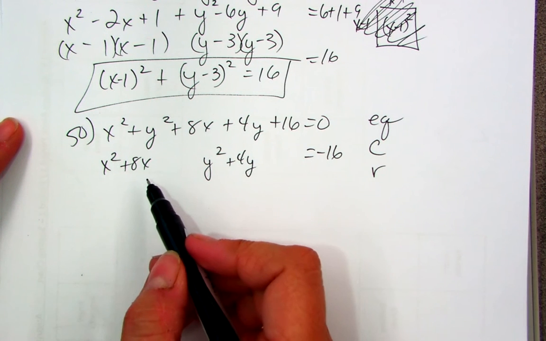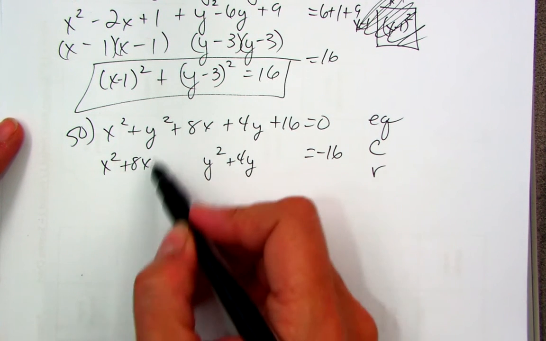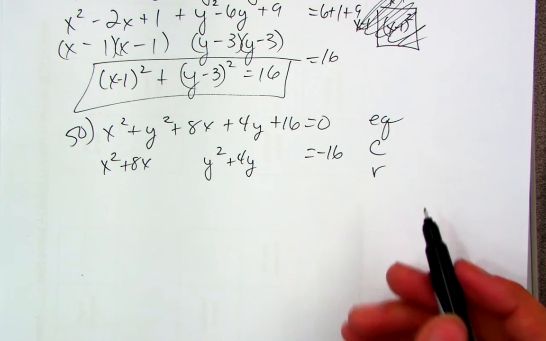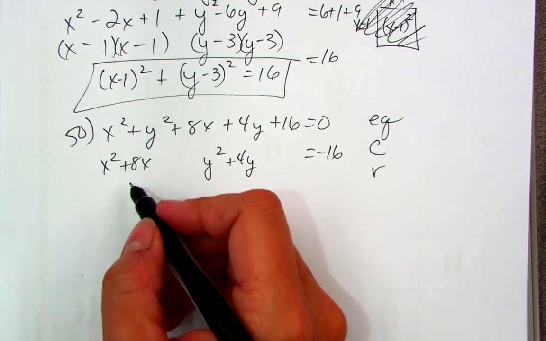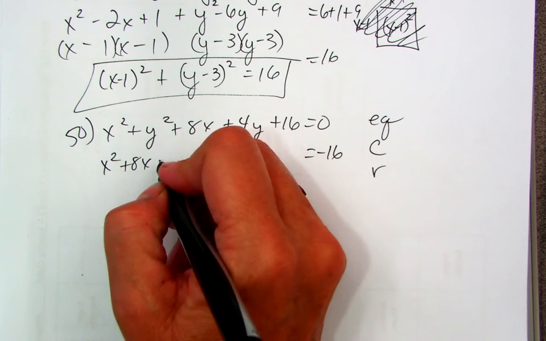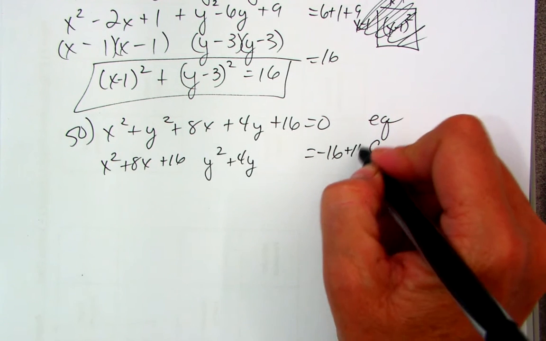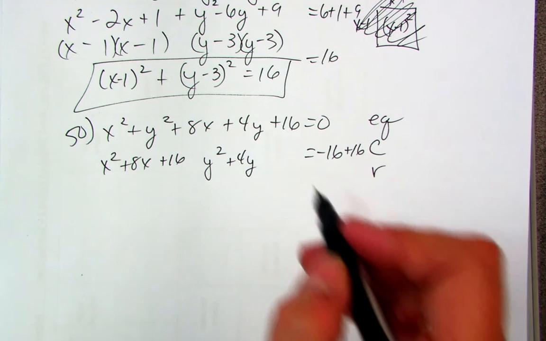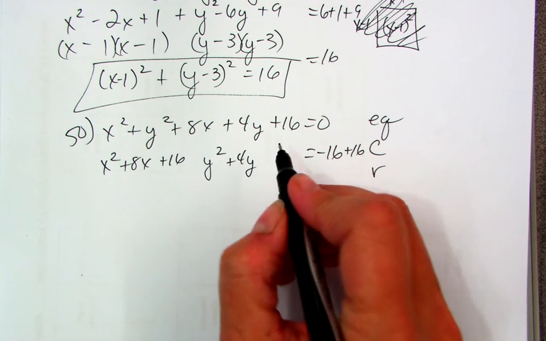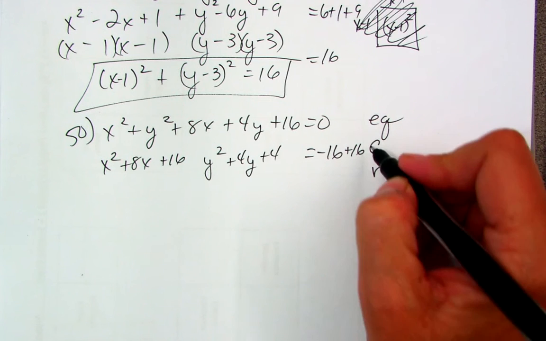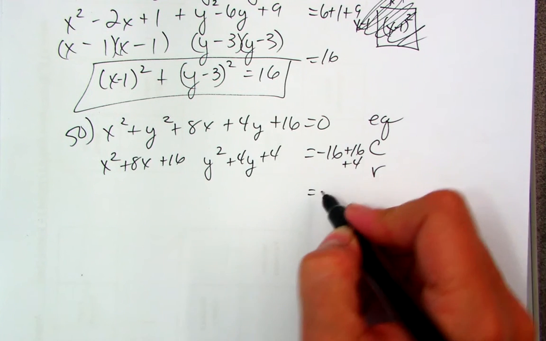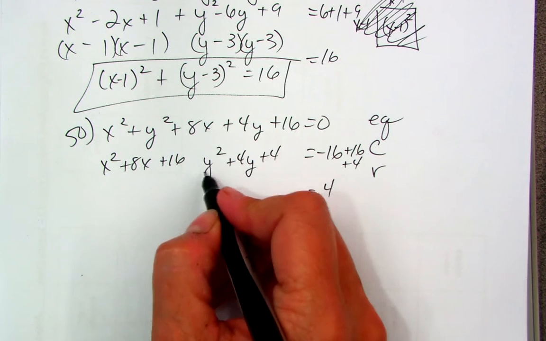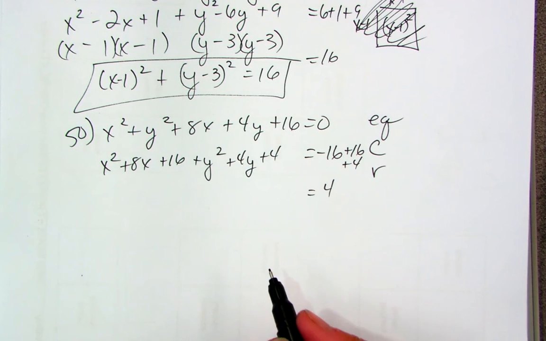I'm going to come back over here and complete this square. So what value would you like me to add here? 16, right? Take my b, cut it in half, and square it. Oh, good. At least I got my radius up to 0. What do I add here? So now my radius is 4. That y squared is positive, so I can put that in there.